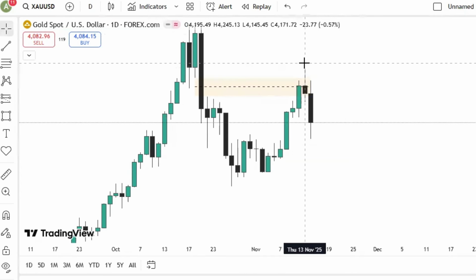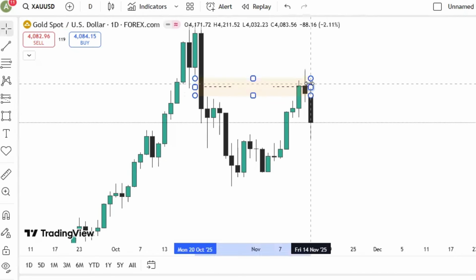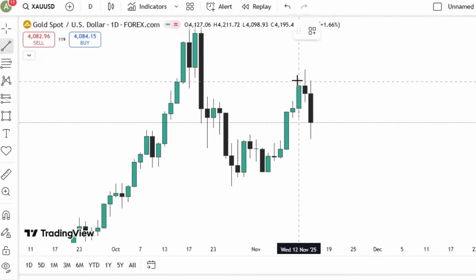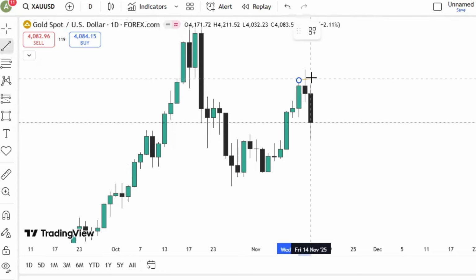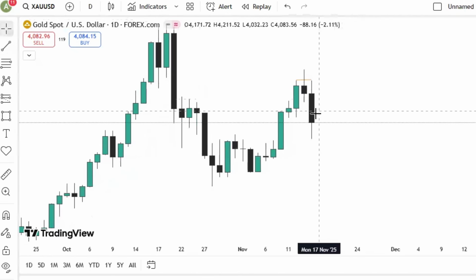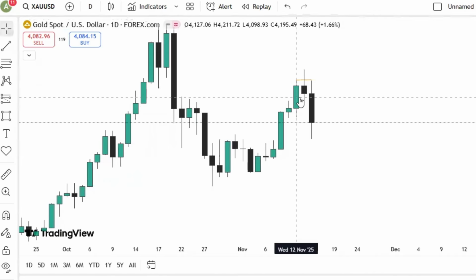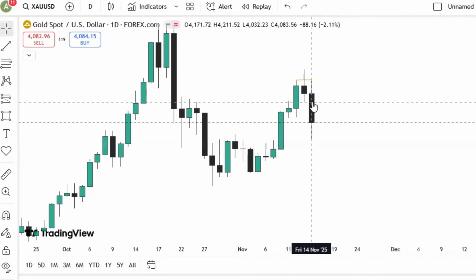So I allowed the reversal candle to print, which I always say: wait for your reversal candle to print. And if your reversal candle prints and then it closes inside the range of the previous candle this way, then that is the market telling you that the next day it is likely to come for the previous daily low. And that is the reason why it closed inside instead of closing outside the range of its previous candle. So when I realized that, I positioned myself to trade this third candle.